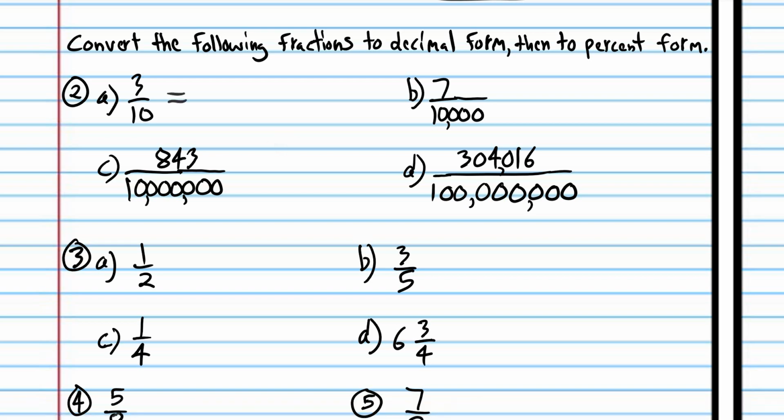So 3/10, that's just going backwards. That's a 3 out of 10, so it would just be in the 10th place. Again, you can look at your chart. And by the way, on that chart, I didn't put 10 thousandths or 100 thousandths or millionths. But you can go online and find a chart that has more names if you want. But again, you don't really need to know the names because you can just remember multiply by 10 every time you move to a different place to the right. So we have 0.3, and if we want to change it to a percent, we just take that decimal and move it 2 places to the right, and it becomes 30%. So very easy.